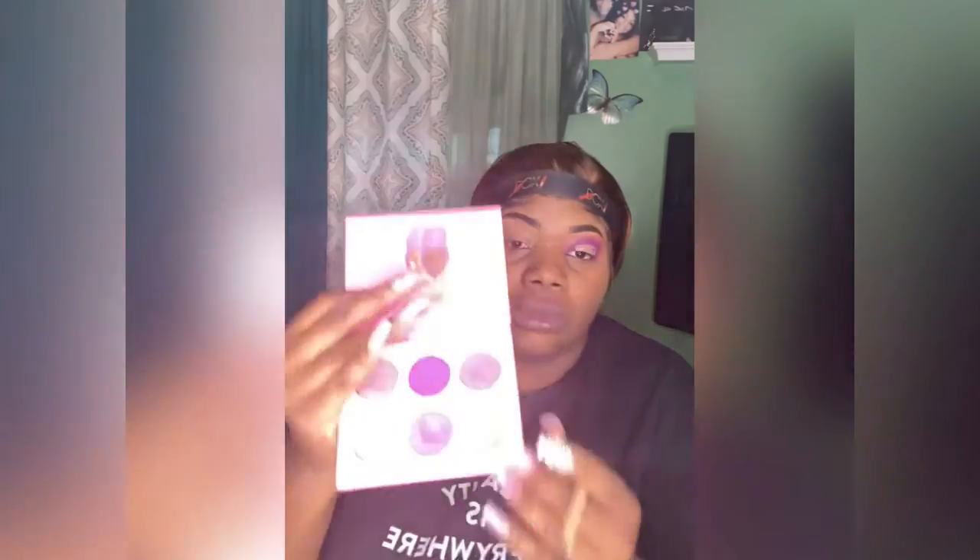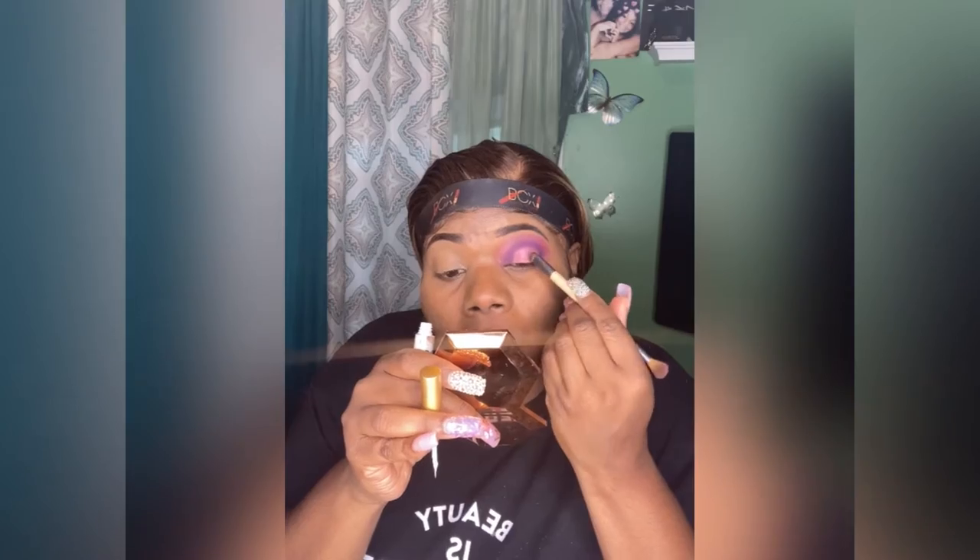I'm taking the pink palette again and going in with that salmon color — I think I need a pop of that in the middle for a little more action beyond the pink and purple. I'm putting that pink salmon color right in the middle. Then I'm going to use my glue by Kiss, just patting it in the middle because I want to add some glitter. I'm going in with my Glow Up Academy glitter by Kiki — I'm not sure what it's called, but it's a gorgeous goldish, pigmented glitter.